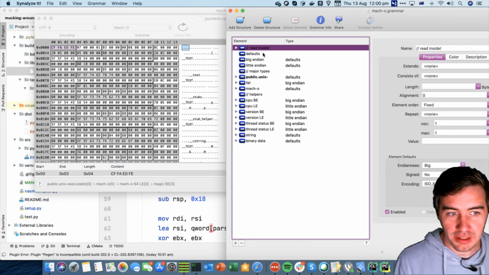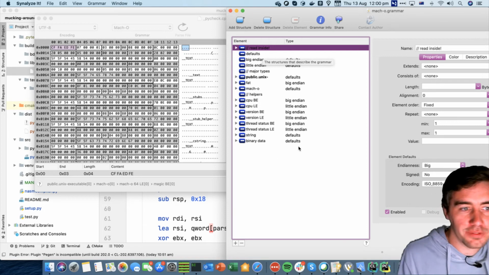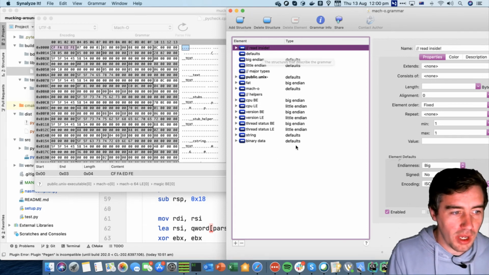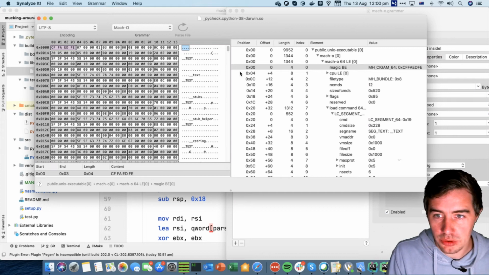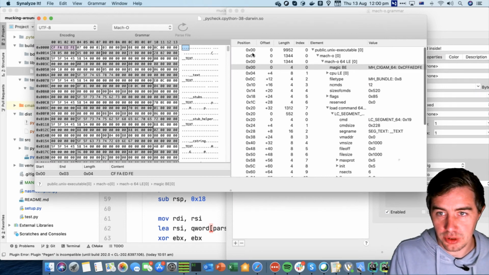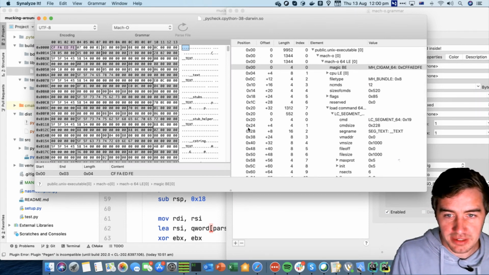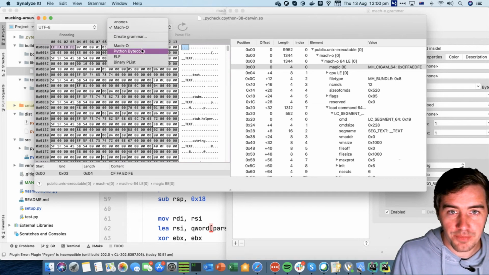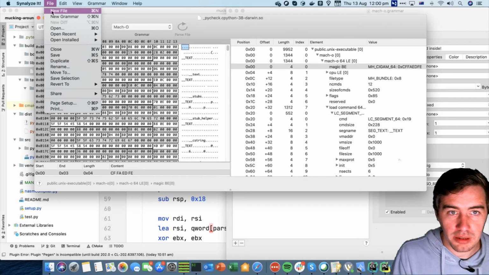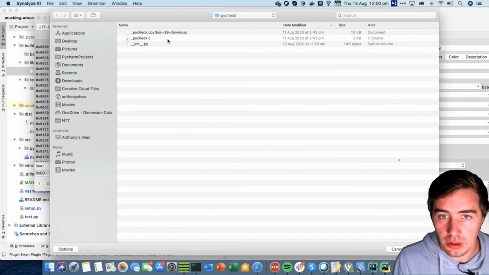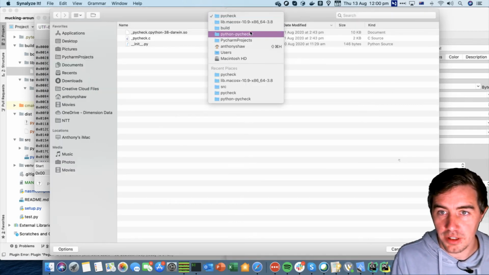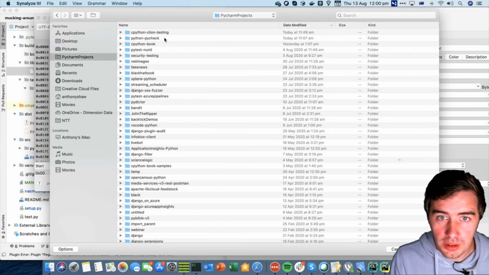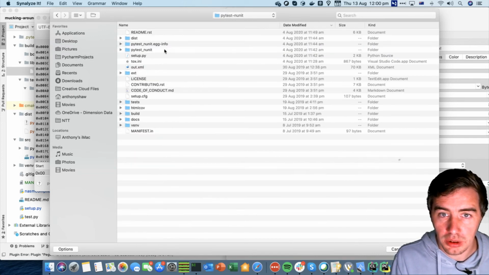You can explain the memory structure of a file format, and then you can open files, and it will follow that to represent it in a GUI for you. I was playing with some Python bytecode. Let's open, I need a PYC file. Let's see if I can find something useful. I might have one.